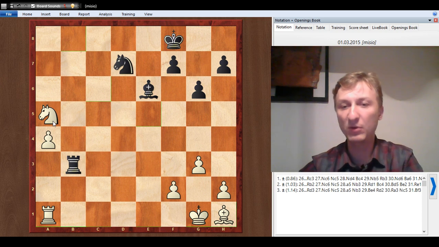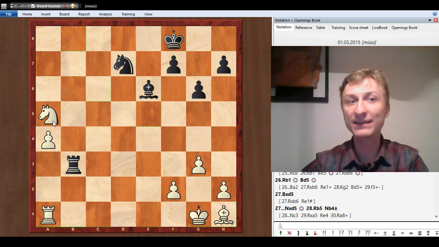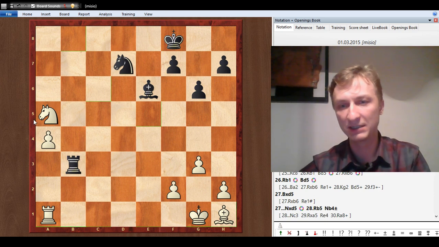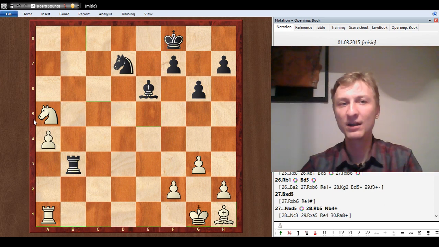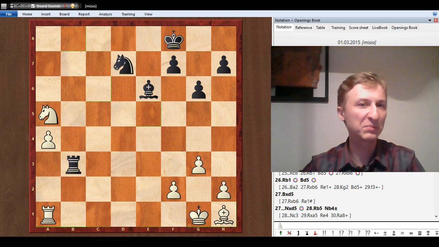Usually if you have extra pawn, you should exchange pieces. That's the rule. But rook endgames have very high drawing tendencies, so you might want to avoid those. So it's like one rule contradicts the other, but in this case I think the rook endgame rule beats the not exchanging pieces when you're one pawn down.